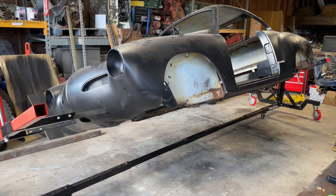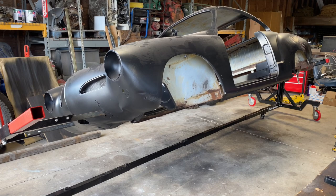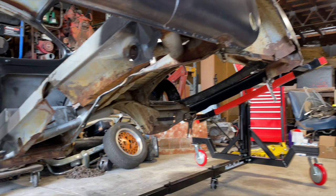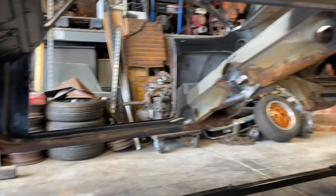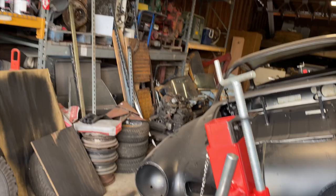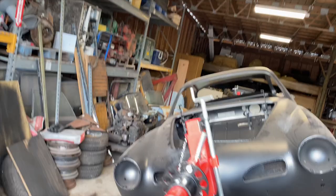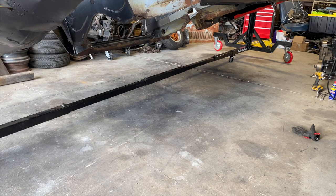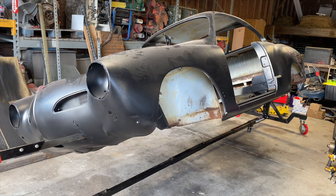Look at that angle. It makes things a lot easier to access when you're working on stuff under here, and it really lets you see everything better. And this can still go higher, so you can raise it up all this right here. It'll go up another 2-3 feet, I think. And then that'll allow you to turn it so it'll clear that bar at the bottom, turn it completely sideways. Maybe we should try that.